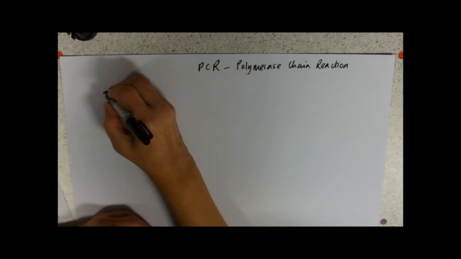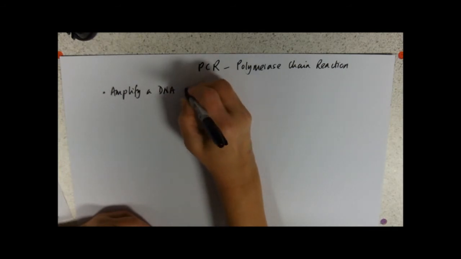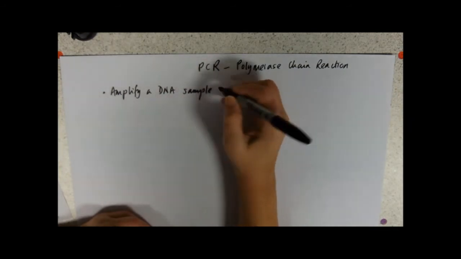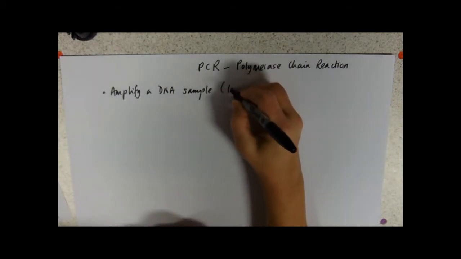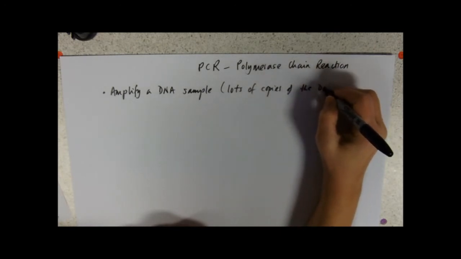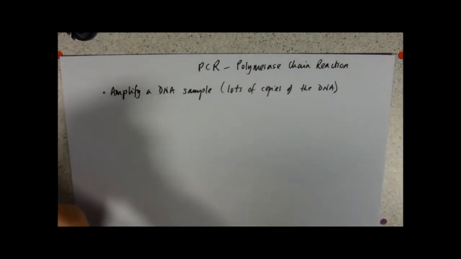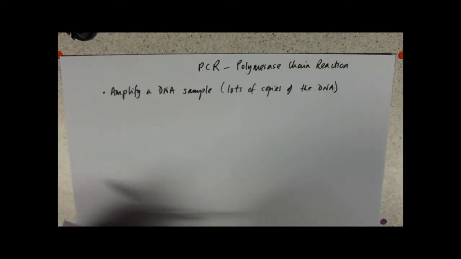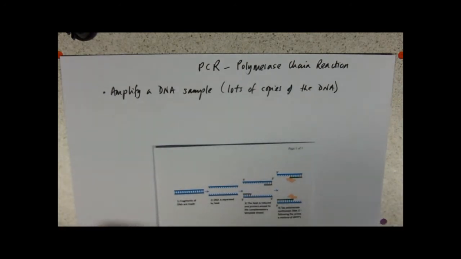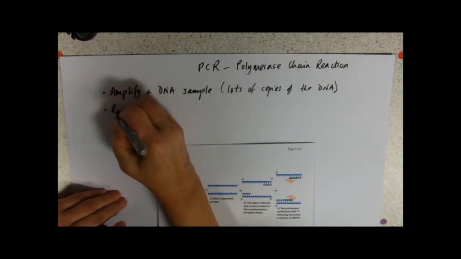Probably the simplest description is to amplify a DNA sample. What we mean by amplification is that we're going to make lots of copies. And it's a pretty simple and straightforward process. I'm sure it took somebody an awful long time to work out how to do it, but what we're left with having to learn is reasonably simple. So effectively we're going to make the DNA replicate. So the whole point is to replicate the DNA.